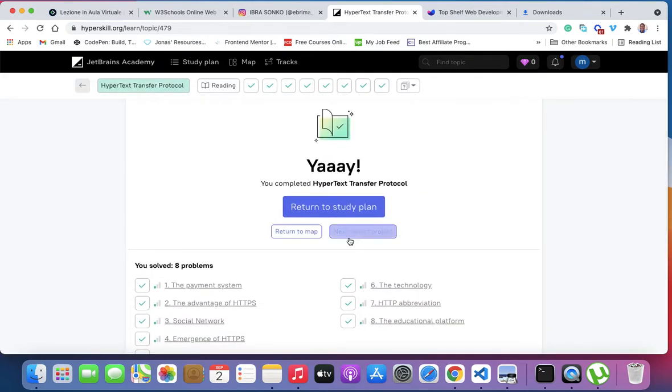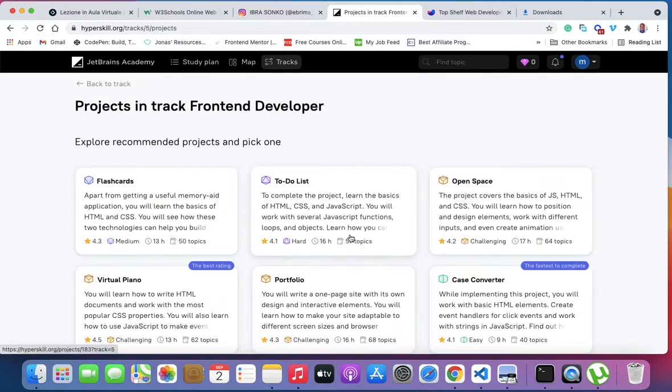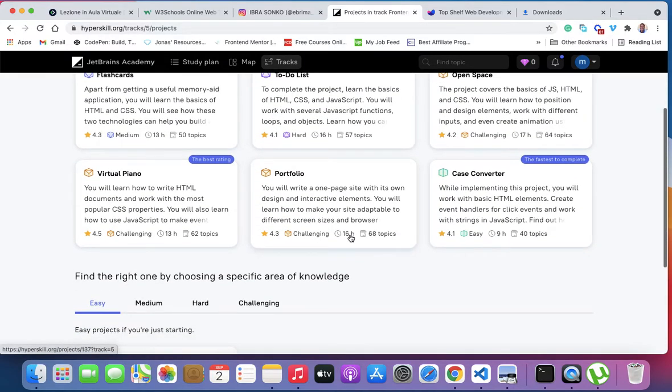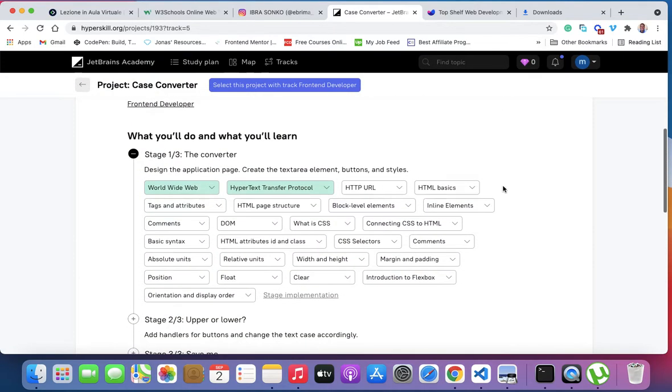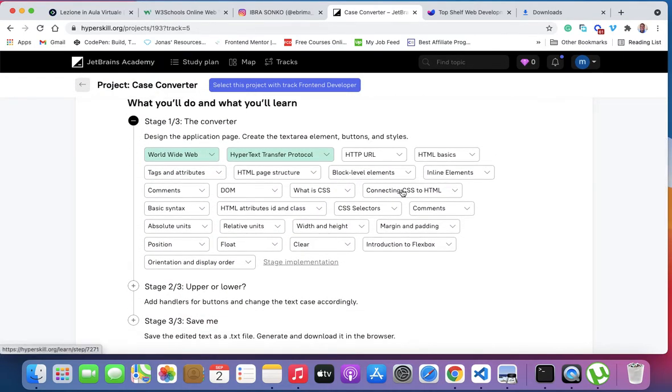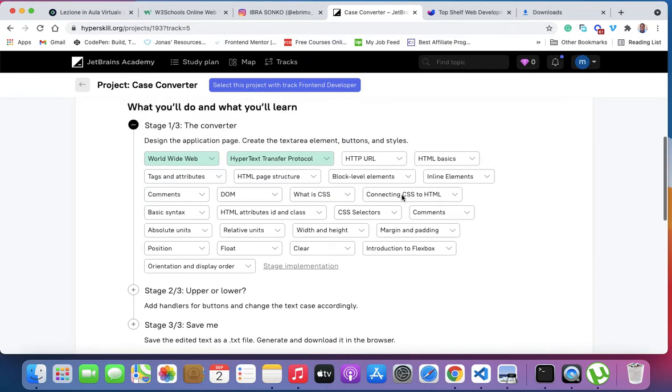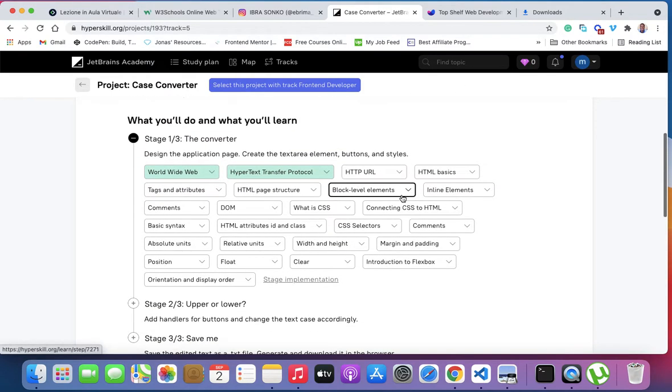Next, select the next project. Here, that is where we are. So we completed this. This is one out of three. We are still on stage one, and we need to learn all these basics first before we go on.